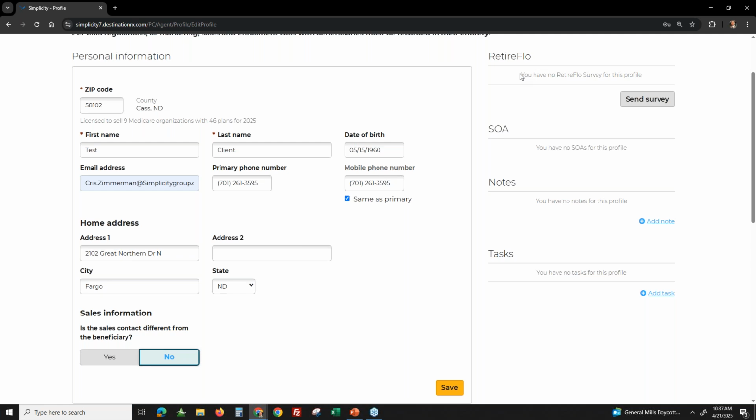So a lot of agents will send these surveys out during the annual enrollment period to update their database and have the customers do it, relatively quickly on their own time. And then that data flows back to the system for you to run that comparison and do these new enrollments or just let them know they're good on the plans they're on today. SOA stands for scope of appointments. Scope of appointments, you need to collect 48 hours in advance of any meetings. You can do that through the system in a couple of different ways. We'll get to that in a minute.